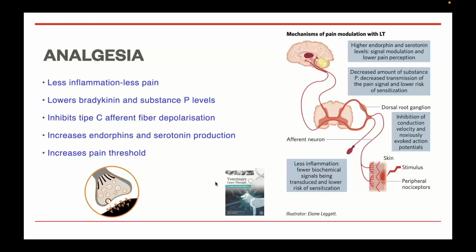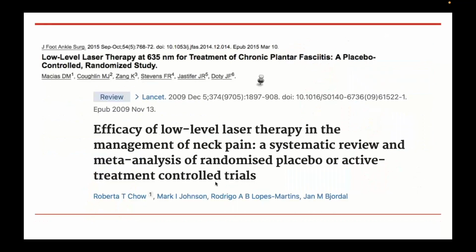And some papers also describe a change in depolarization of the afferent fibers that carry the pain signal to the central nervous system. All these eventually lead to an increase in pain threshold and analgesia. These effects and this mechanism have been described in experimental animals, but also in clinical trials in human patients too. And again, even better than single trials, we have reviews and meta-analyses that have been published for quite some time. This is not entirely new.